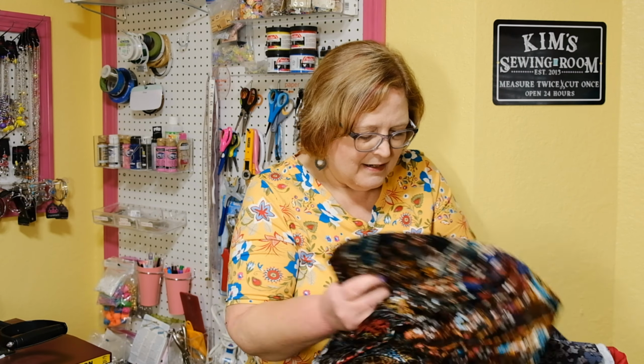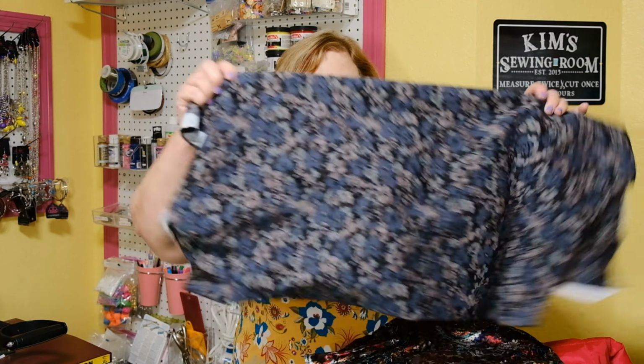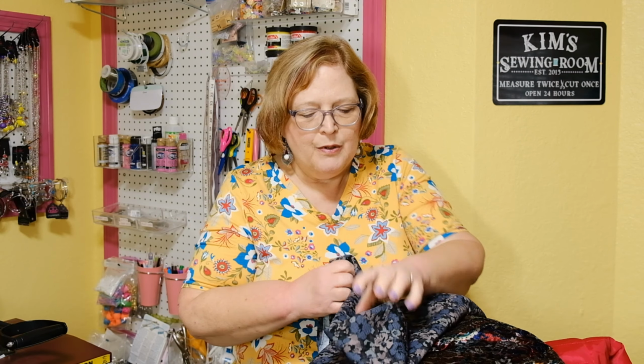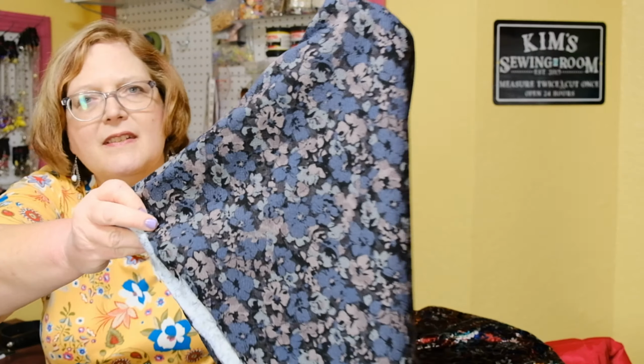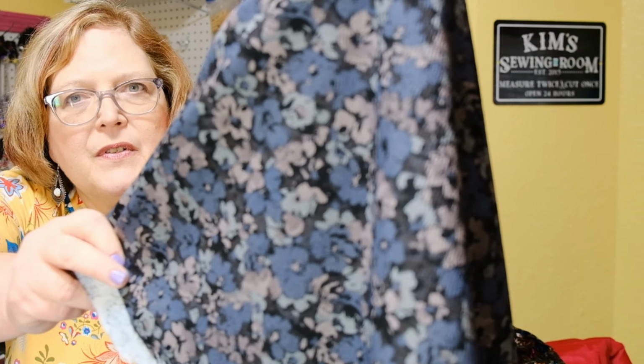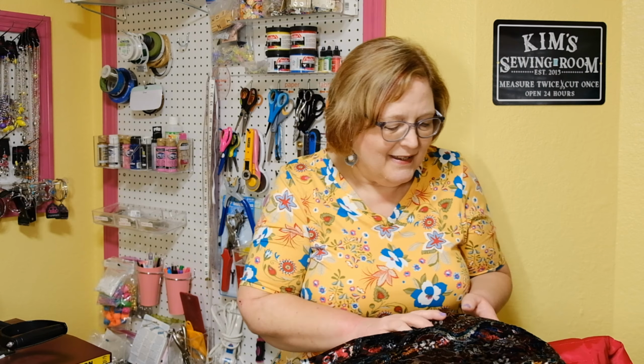All right, so the next thing I got at Zincks, I always go straight to the knits, and particularly I was looking at Liverpool, and I always look for double poly too. But I got this, and you guys have already seen this. This was what I made my culottes out of. Beautiful, beautiful. Let me get this up close so you can see that print. Isn't that beautiful? Grays, mauves, blues, really beautiful print. Oh, I love those culottes. If you haven't seen my video on the Clio culottes, check that out, because that is my new favorite pattern.